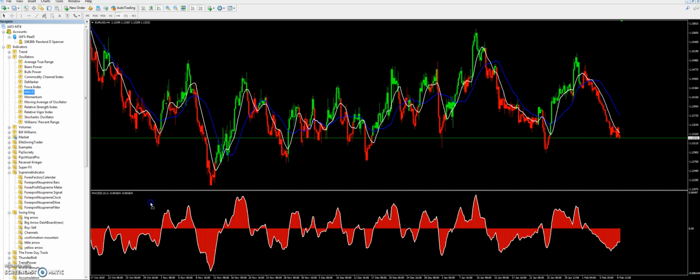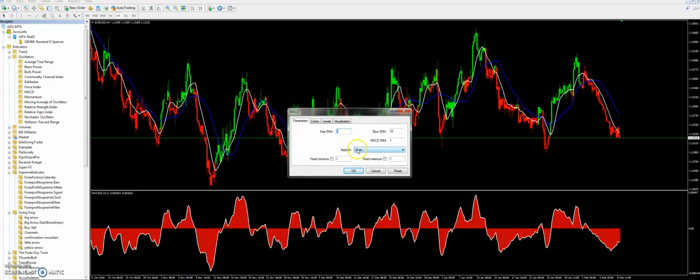The second MACD, when you drag it to the chart, you want to drag it to the bottom of the chart where the first MACD is. And this MACD colors, the only thing that I change is the main color, and I change it to green. Everything else by default stays the same. I use the second line width from the top on both of them. And for the parameters on this one, it's default parameters. So it's 12 for the fast EMA. For the slow EMA, it's 26. And for the MACD SMA is 1.